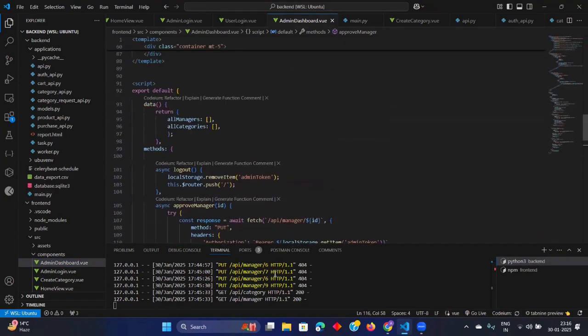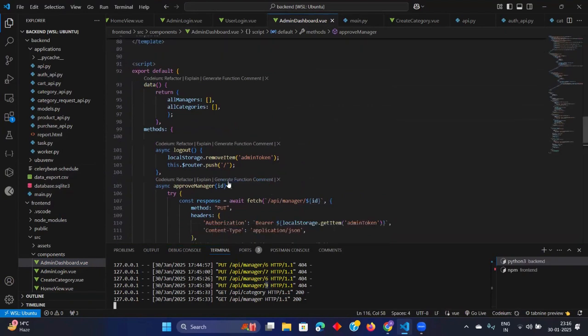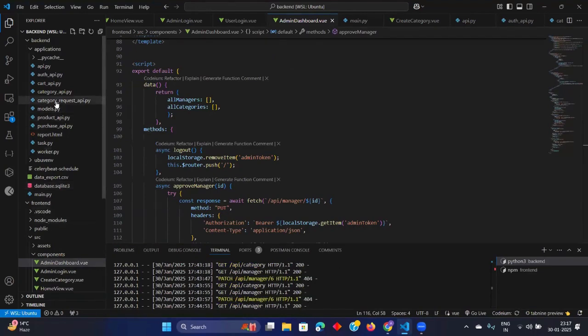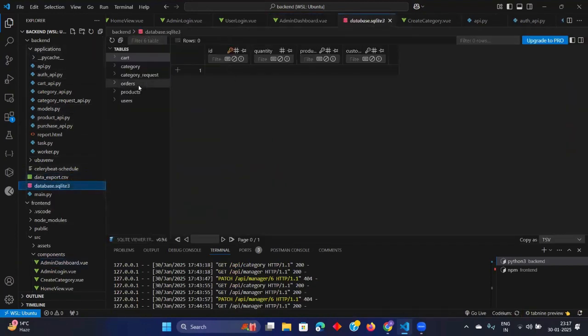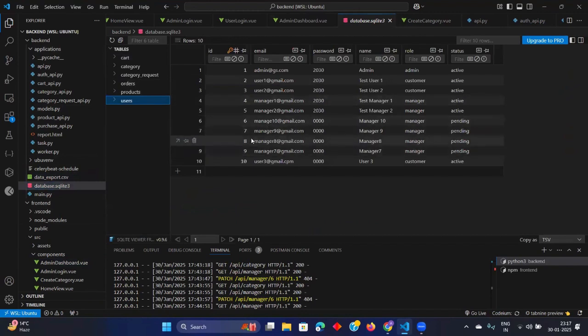But this is fine actually. It is not taking it as integer or string, there is no such issue as far as I know, because put API slash manager slash 9 is saying 404. But are there databases there? Users. Yeah, this is the manager ID 10. Had to approve. Status is still pending for this user.